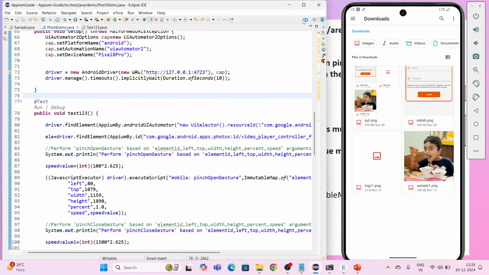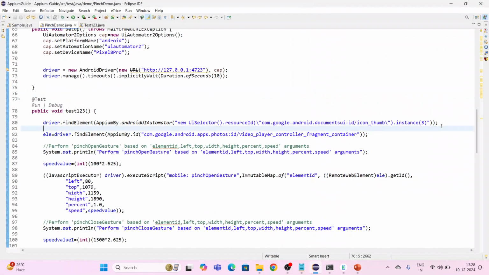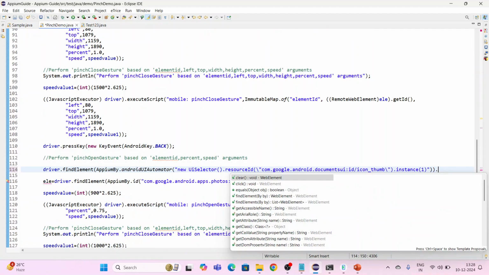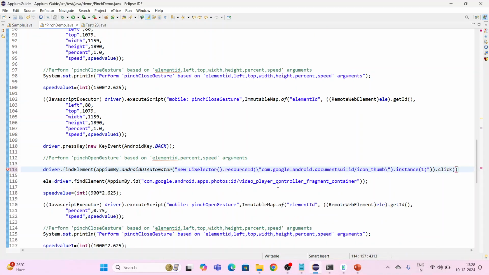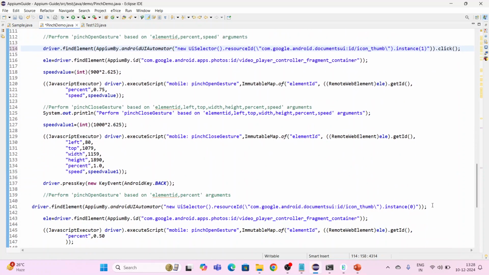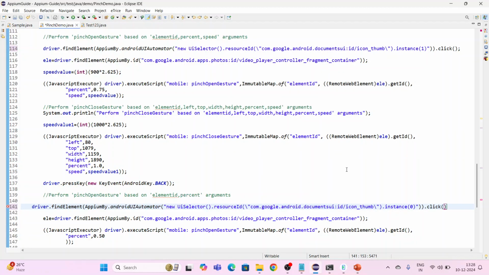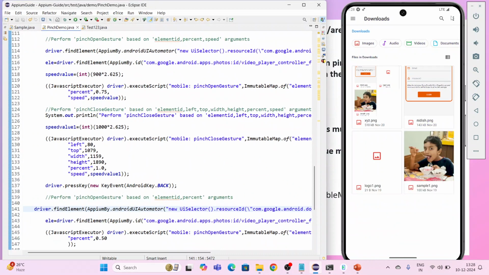Okay, actually we forgot one basic thing here. We had to click on this image, right? We forgot this click command here. So I had to make changes for this one, clicking on that thumbnail. Otherwise, how can this image open? The same thing here, so I forgot this. That's why it failed. Now, perfect. Once again I rerun it.